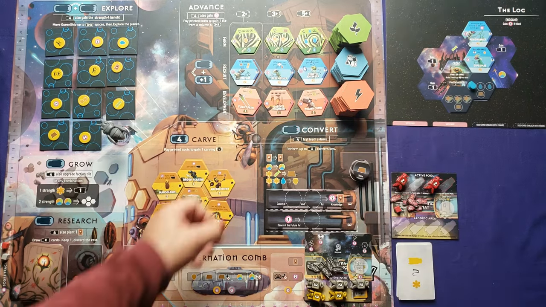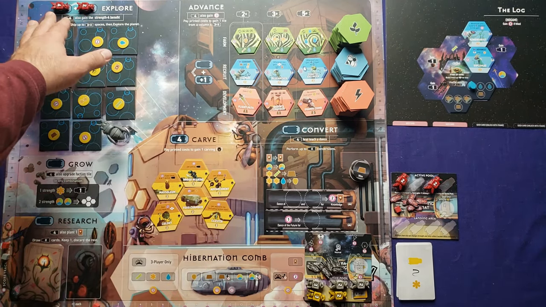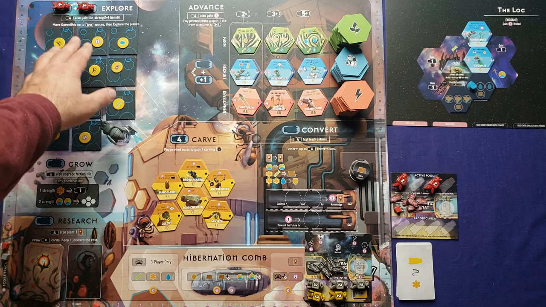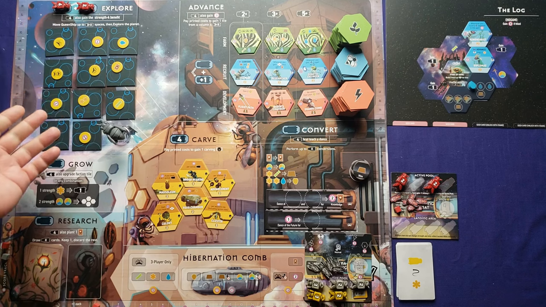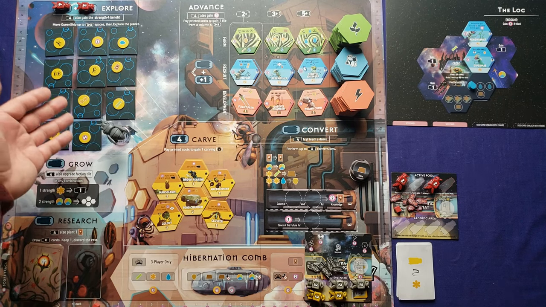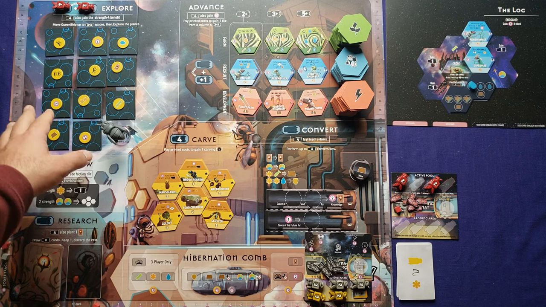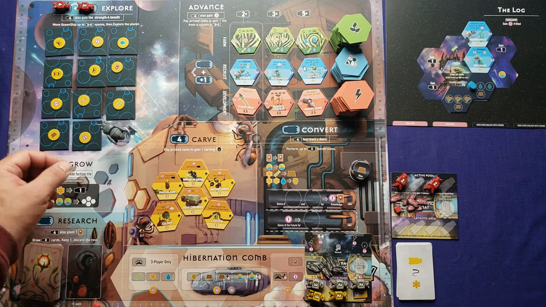All right, so the next action I want to talk about is the explorer action. When you place a worker to do the explorer action, you actually add the 2 workers there, if there are two, into a total amount. So there's a four and a two here, so that'd be six. And what it lets you do is move the queen ship up to that many spaces on the board, and wherever you land, you're going to explore that planet. So you don't get to gather up all the tokens that you move through. You only get to gather the one that you land on.